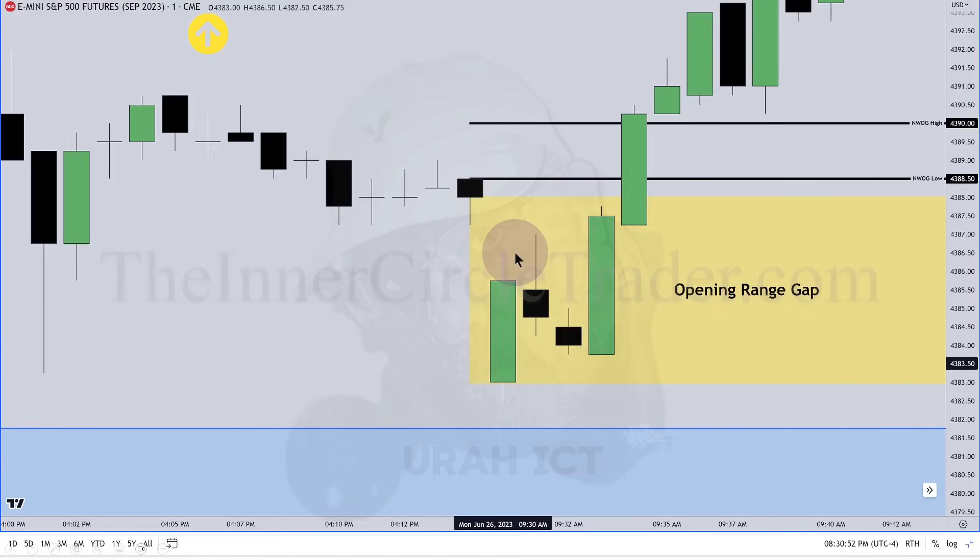If we would open higher than where we closed on Friday, it would have been an opening range gap higher. Whenever there's an opening range gap lower than Friday's close, we are opening with a discount opening range gap. If we open with a gap above Friday's close, we are opening with an opening range gap premium. These two specific levels, and the one that makes the middle or consequent encroachment — any gap is always going to utilize the midpoint as consequent encroachment. Any order block — whether it be a breaker block, bullish or bearish order block, or propulsion block — every midpoint is mean threshold. So there are two different viewpoints of a midpoint: for a gap or wick, the midpoint is consequent encroachment; for any other order block, it's mean threshold, which is 50% of that range.